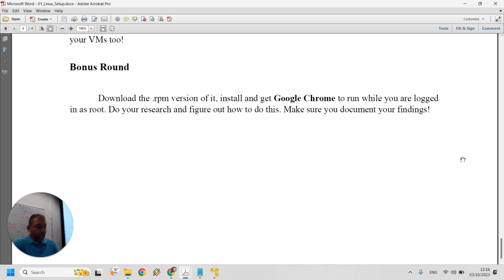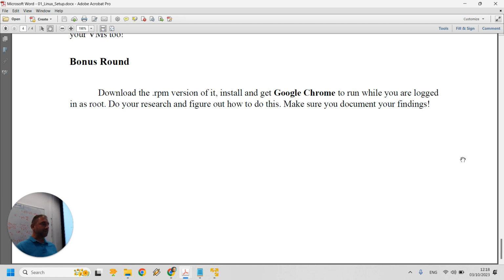I am recommending that we use Google Chrome for the simple purpose that you will need to keep a logbook on everything that you're doing, and the logbook needs to be a Google Doc. All right, so this will be the easiest way for you to use the Google Doc, as Chrome is more compatible with it than Firefox or Opera actually are. So once that's done, this is lab sheet 1. Depending on your previous experience with Linux or not, this will take 1 or 2 weeks to do.